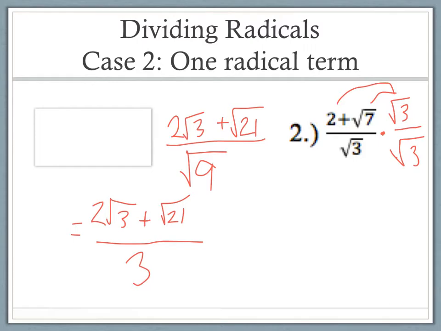Okay. And there's nothing that we can simplify all those by, so our answer is just this. Now, we have 2 square root of 3 plus square root of 21 all over just 3. Now you might say, well, there's a square root of 3, a square root of 21, and a 3. We can divide all of them by 3. Remember, we can only do that if they're all on the outside of the square root or the inside of the square root. So since the bottom is not inside of a square root, we can't divide anything.